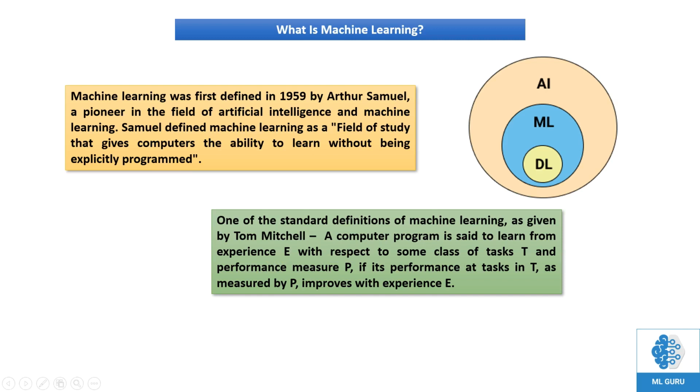Now to explain this definition, I will give you a simple example. Suppose you have to learn Python and you have started today learning it. Now this is your very first day you are learning Python. So do you expect yourself to become a pro on the very first day? No, right? As you invest your time in it, as you gain experience, your programming skills in Python will improve, right? So this definition is trying to tell that if you have some task T and if your performance measure on it, which is denoted by P, improves with experience E, then this is called machine learning.